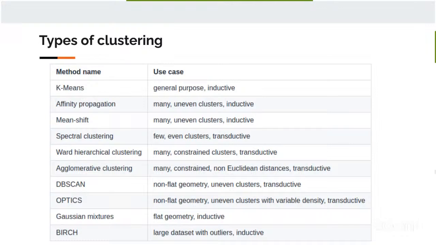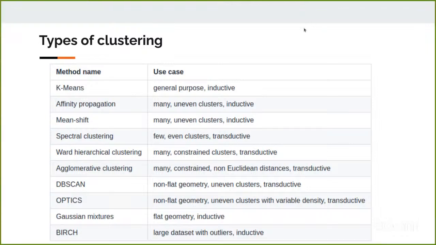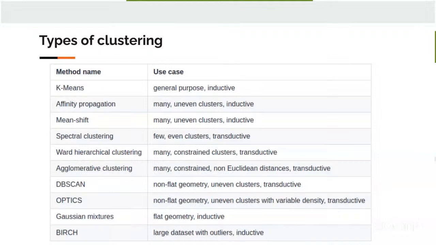Every implementation is available in scikit-learn, so you don't need to worry about it, and you don't need to know the mathematics behind these things. If you just know how to implement it, for now it's fine. If you want to get into the details of how it works, you need a bit of a mathematical background, which I won't be providing in this course. I'll be only focusing on the implementation part.